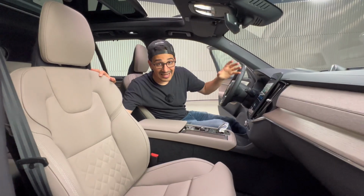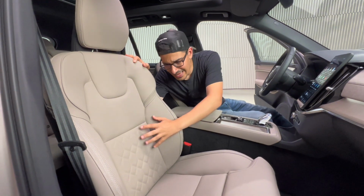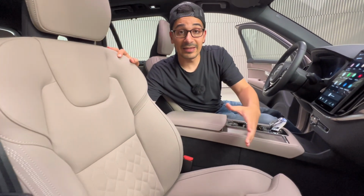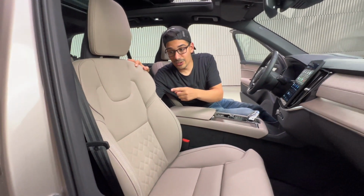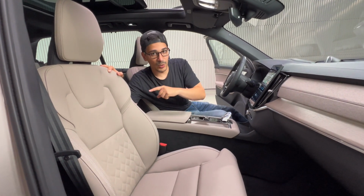Now, with the major design part of it out of the way, let's hop inside and see what you get in the new XC90. All right, guys, so inside, first thing I want to point out are these leather seats. These are heated, has nice stitching work in here. And I mean, it's not significantly different than the prior XC90, which I think is not a bad thing. They look really good, they're comfortable, and you will be able to get ventilation, but on a different seating material, not on these. So you want to point that out.